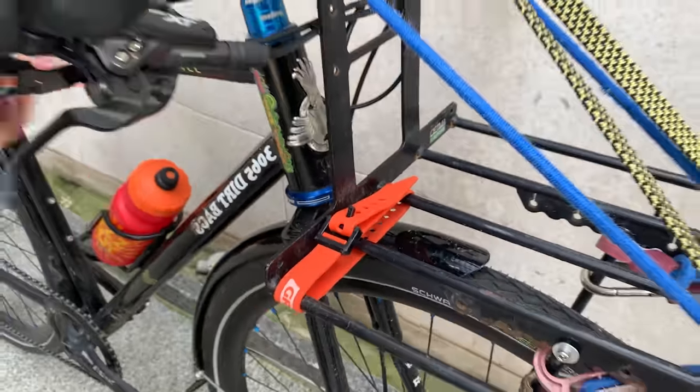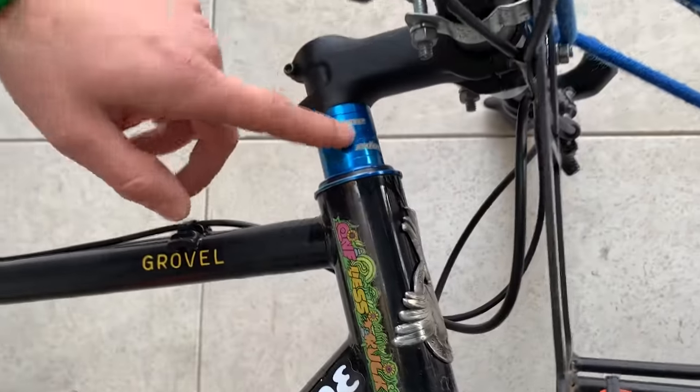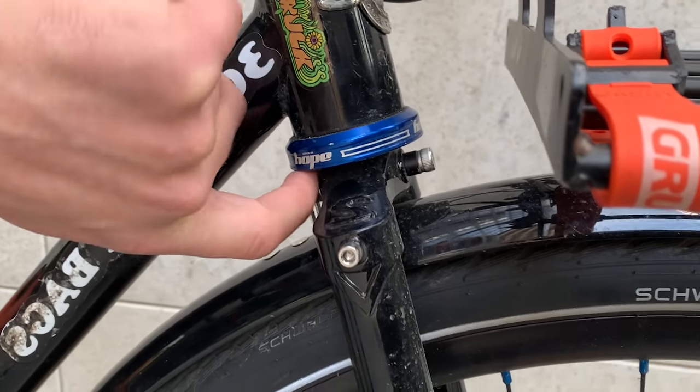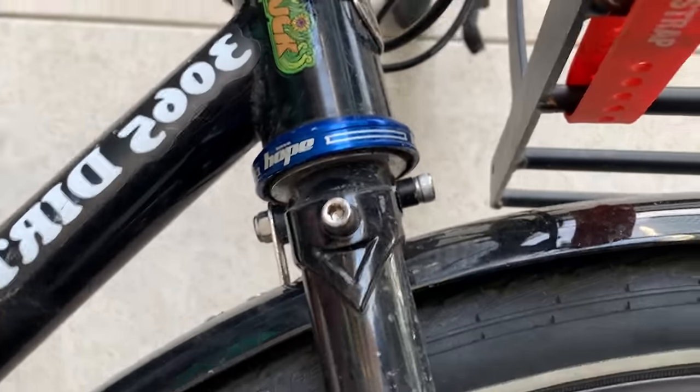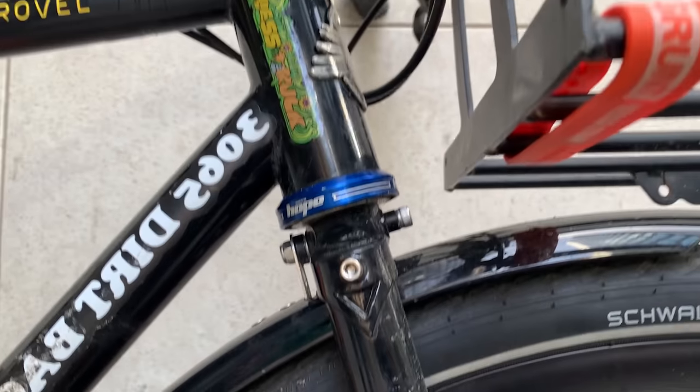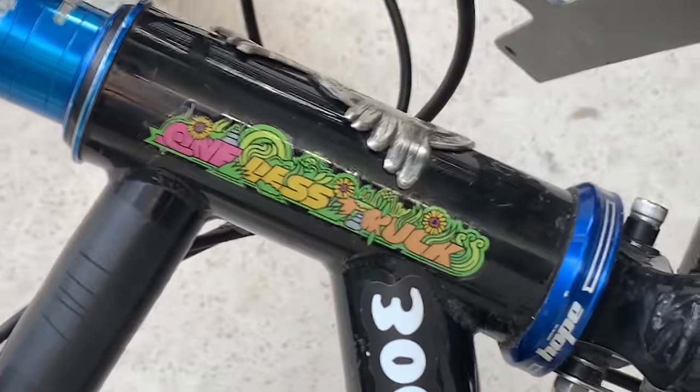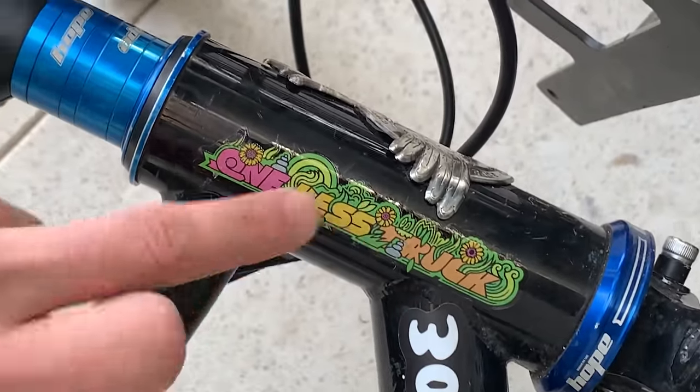Nice, Hope headset. So cool. I've got a tapered head tube down to a straight 1 1/8. This is a Hope headset adapter under here, so it bangs on like a crown race. I thought it'd be a problem, really wasn't. One less truck, so that's from Omnium Cargo, where my mate Dingo came down and gave me a sheet, so I've got a whole bunch of those.